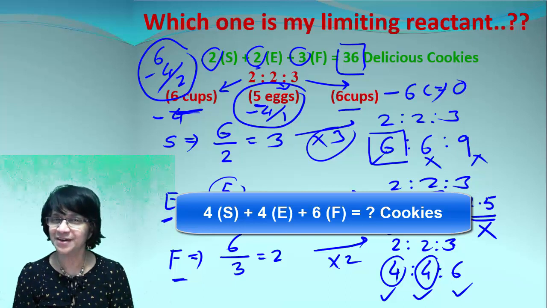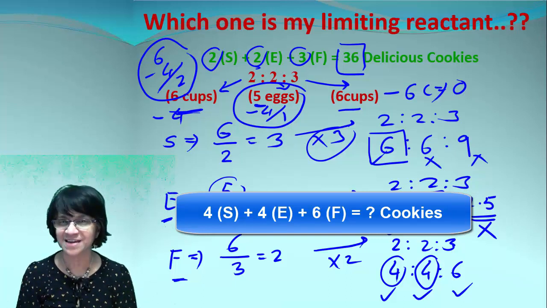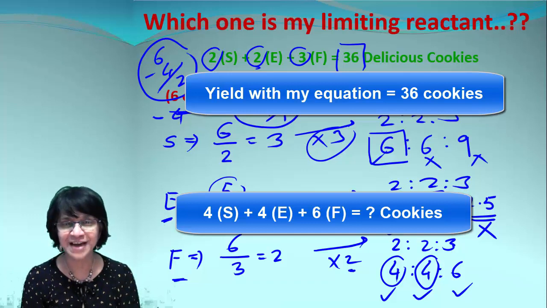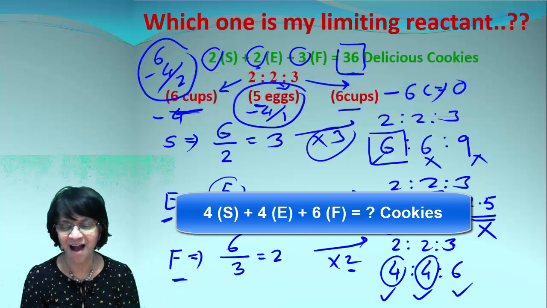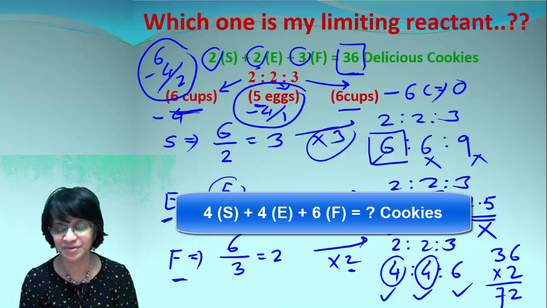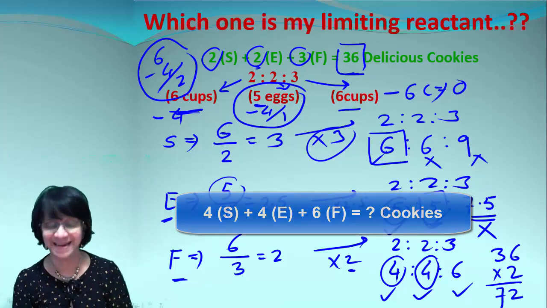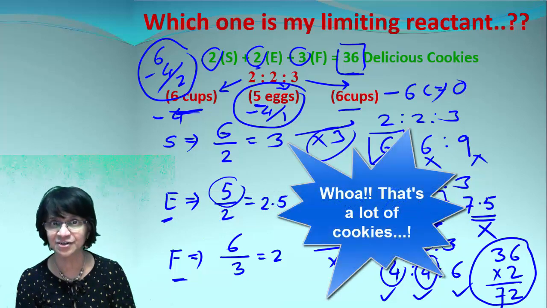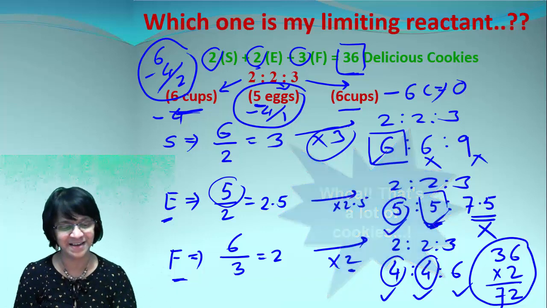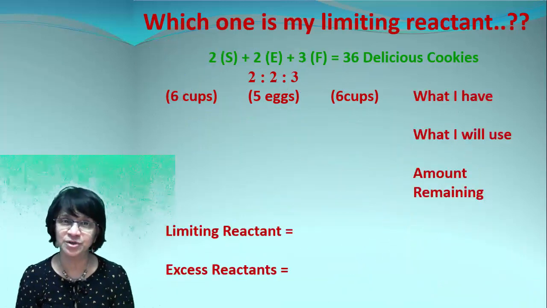But now, how many cookies will Ms Kulkarni be able to bake? Did you figure that out? It's simple. My equation gives me, with all this combination, 36 cookies. And remember, my factor here is 2. So I just need to multiply the 36 in my equation by the factor. And the number of cookies which I will be able to bake is going to be 72. So we got an idea of how many cookies we'll be able to bake. This is basically summarizing your results.